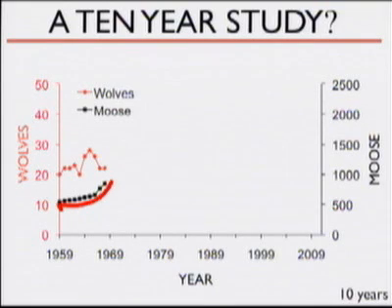But anyways, Durwood continued to watch. And what he saw in the years that followed is that the moose population began to grow quite a bit. And now what we have, up to 10 years in the study, is that the moose population has almost doubled in size. The wolf population is kind of bouncing around a little bit, difficult to interpret exactly what's going on there. But at least for the moose part of things, you have to admit there's at least a major shift in that balance of nature, because there's now almost twice as many moose.